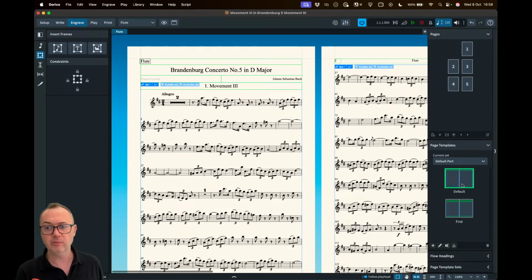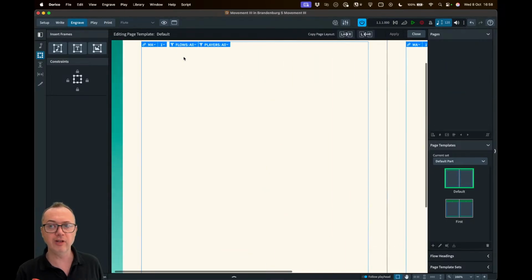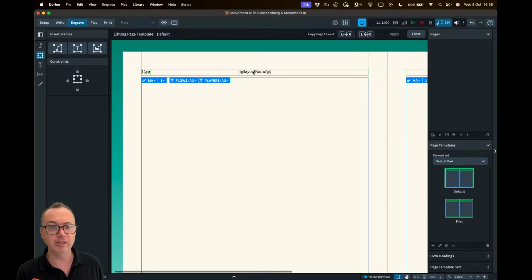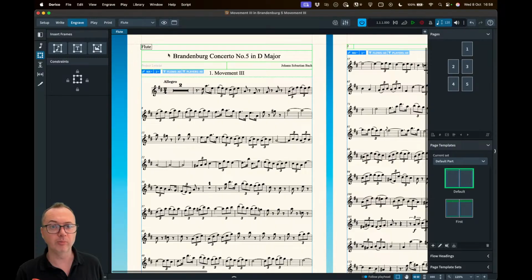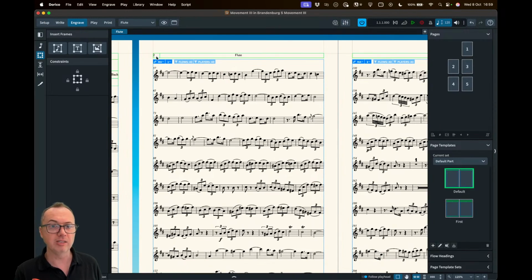Your default pages for parts as well, instead of the flow title, they've got the layout name at the top and the page number. So in this one, by default, we've got the project title here, we've got the flow title here, and then here we've just got the layout name, so that if you've printed them all as individual pages and one of them goes missing, or is floating around the rehearsal room and you're wondering which part it is, it tells you which part it is and which page number.